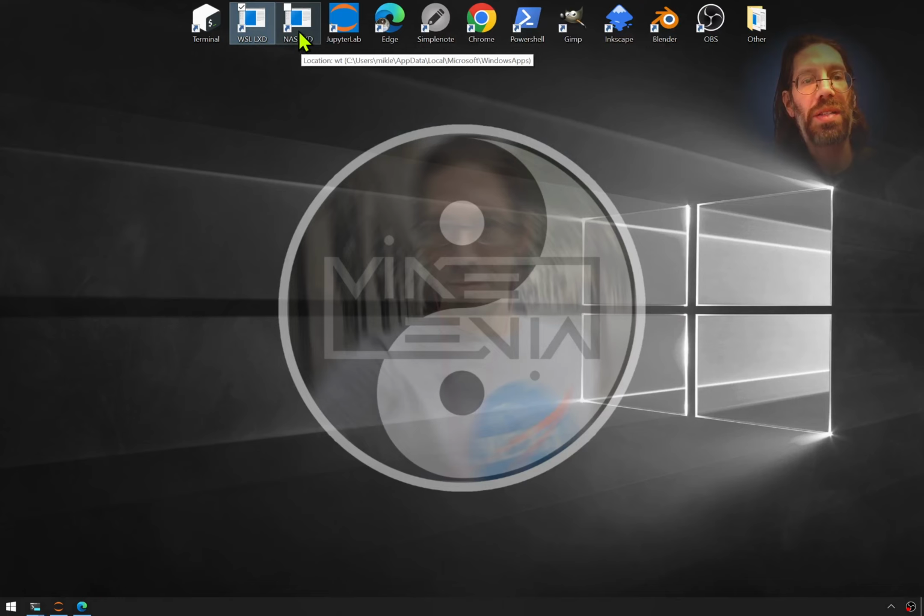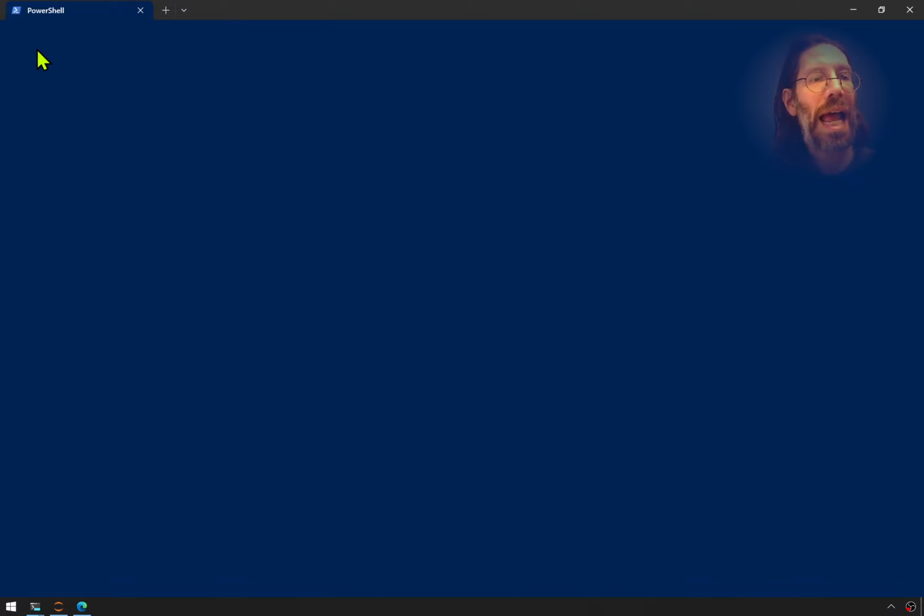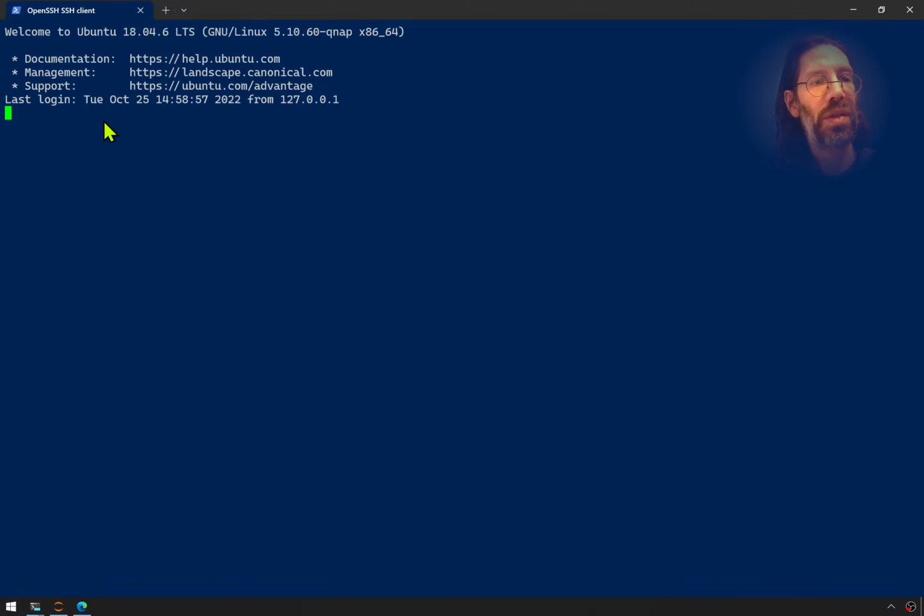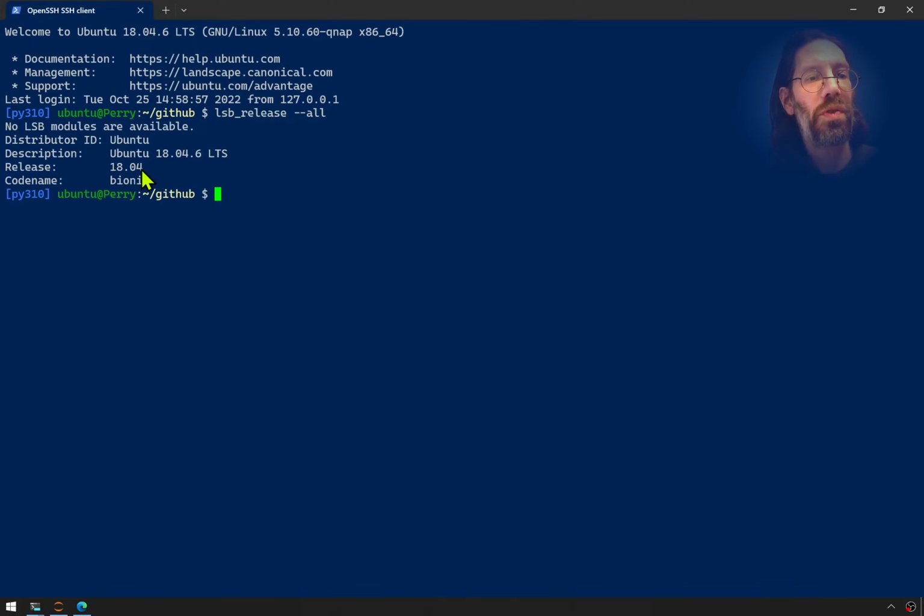Now I've been practicing with this icon on my desktop, which brings me to the instance on my NAS. This should do a login. Yeah, quickly and easily brings me in there. And I could, for example, run lsb_release -a and show you that this is 18.04.